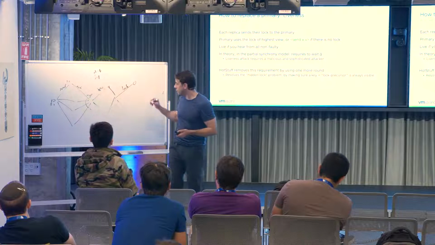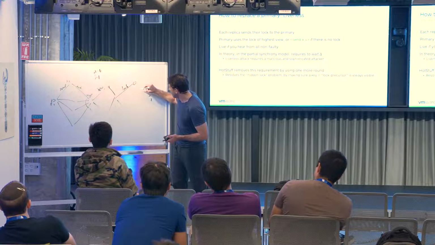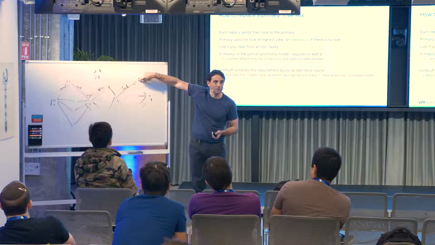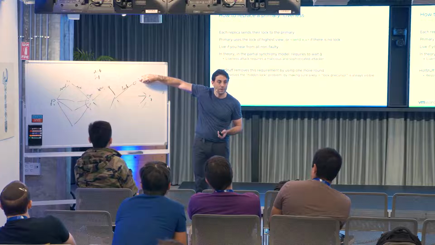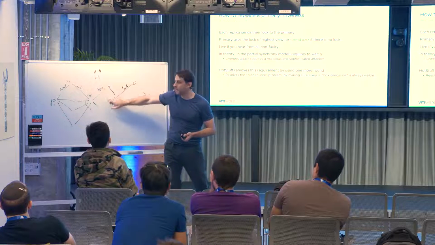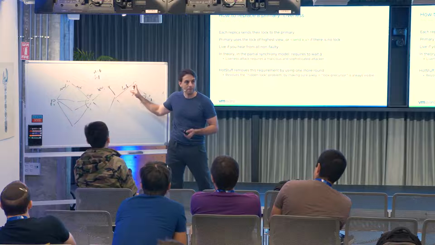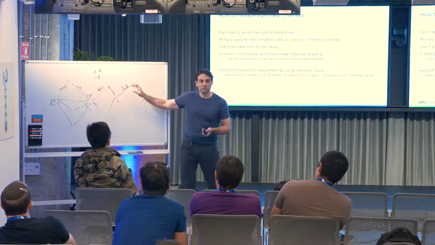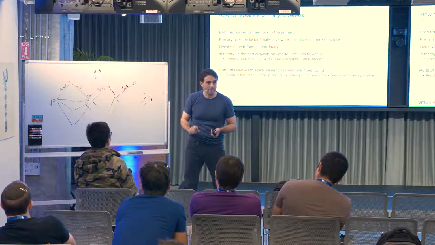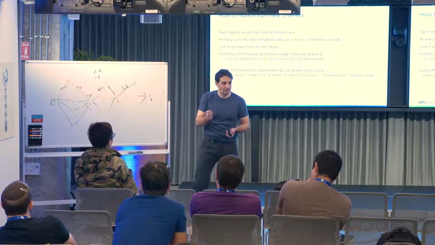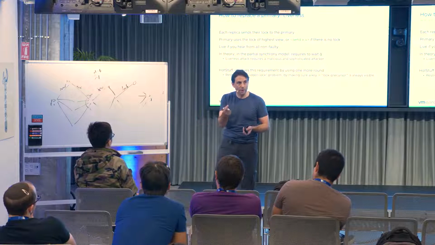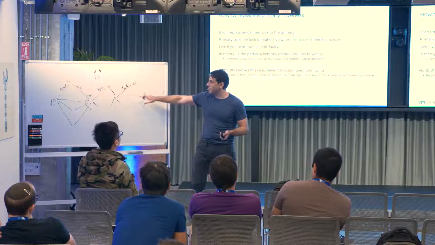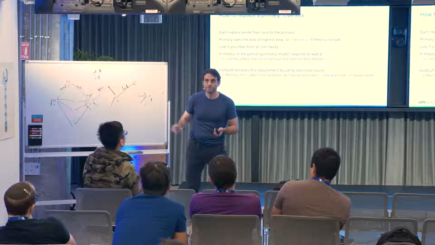So when I'm doing a view change, when I'm a new primary, primary 2, that's receiving input from everybody, I might not hear from this poor one node that's missing that has a lock. But I'm guaranteed to hear from a lot of people that has the key for that lock. And I'm going to use that key to convince this honest node because I'm going to use that value. This is kind of the essence of the additional one round in HotStuff and how it solves the problem of the missing lock.